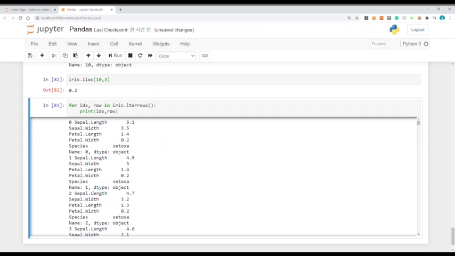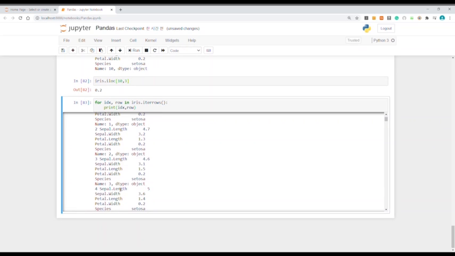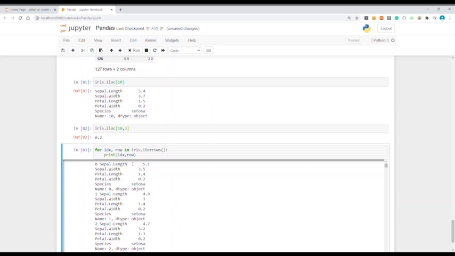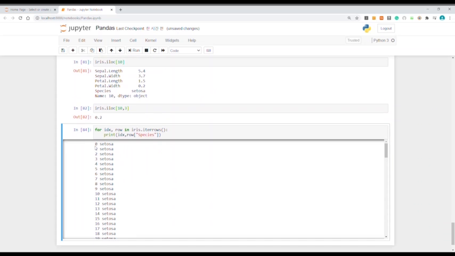It looks kind of awkward, but yeah. If we set it as species only, it's only going to return the indices and species, right? That looks much better then.